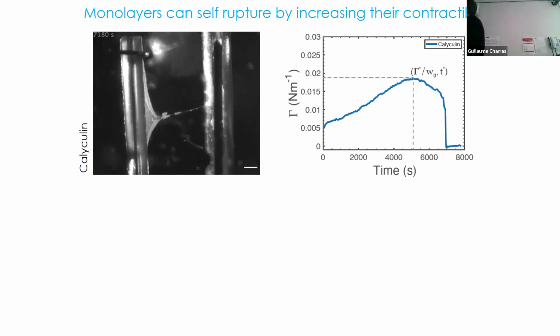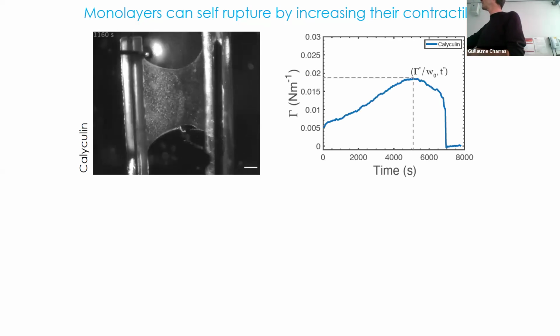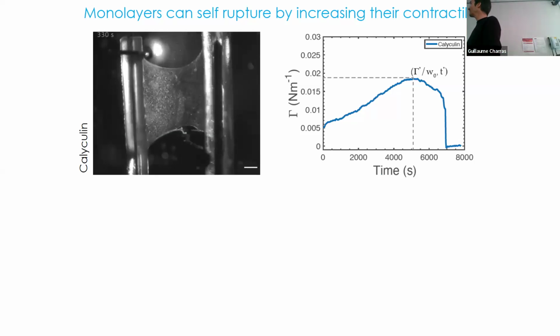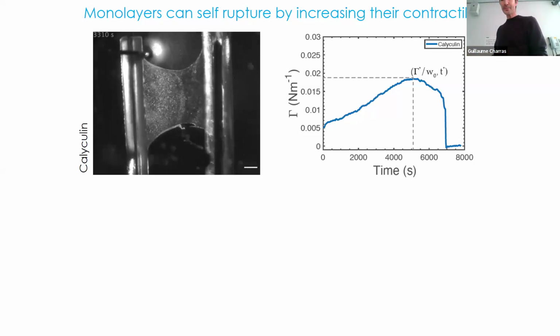And again, we can measure the tension over time. Here, what you can see is that tension increases again up to a maximum, which is when those first cracks appear. I told you earlier that this is a bit of a messy drug. So you can also do some experiments where you combine this with a specific inhibitor of myosin contractility to show that when you do that, your tissues no longer rupture and you no longer get any increase in tension. So it's really because of the increase in contractility that you have this increase in tension and that the rupture takes place.